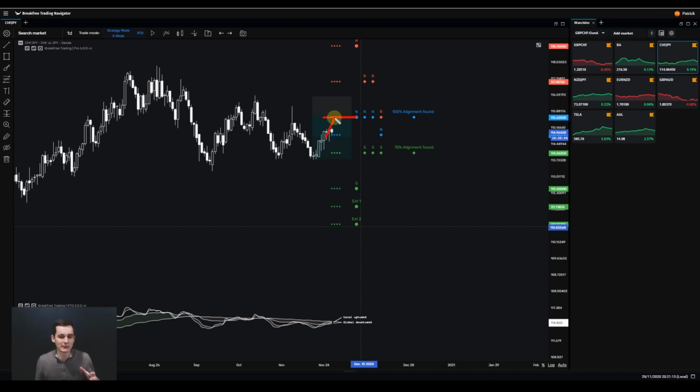What you'll see a lot of times is a pullback for a higher low. So this year you can see we had a double bottom here. So we can expect maybe a higher low here and then price to continue up. Looking at this chart, to be honest, because of this double bottom, you could expect TP1 and then it'll go through. Again, I don't have a magic ball to tell you exactly what's going to happen, but that's kind of what I see here, just because of this double bottom. So price could continue going up a little more.